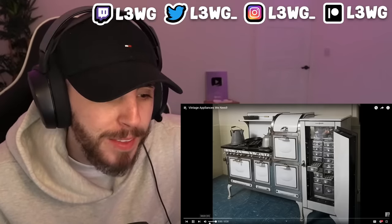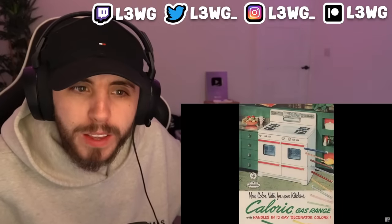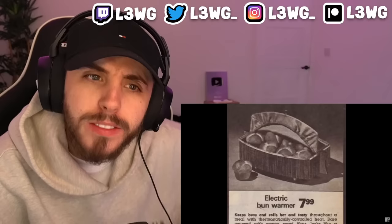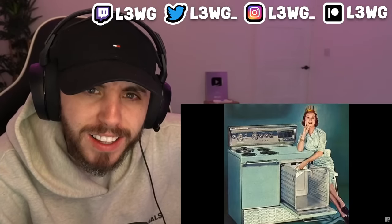In today's modern kitchen there are many appliances that we can't live without. Some of those appliances have been around for years but have undergone many different changes. Even though these appliances have been updated, there's still a lot of room for improvement. What's interesting is that some improvements may have already taken place but are no longer used. This little contraption may have seemed like a toy but it wasn't — it's a salad spinner. You're still around but aren't quite the same as this one.